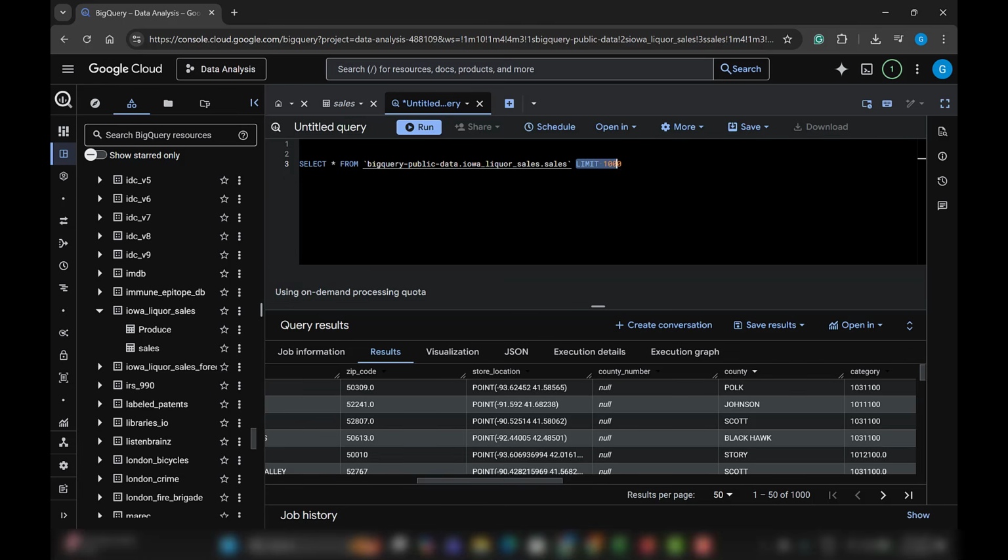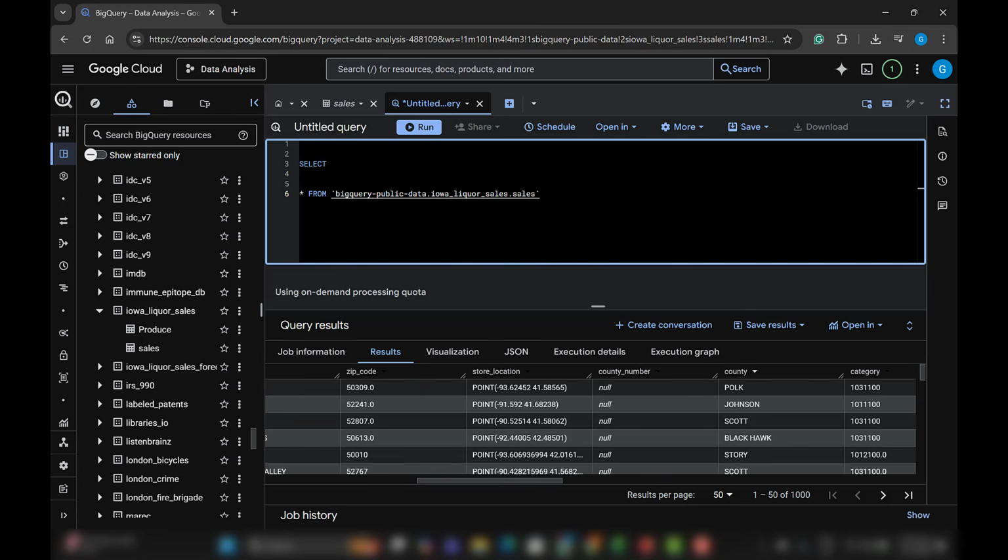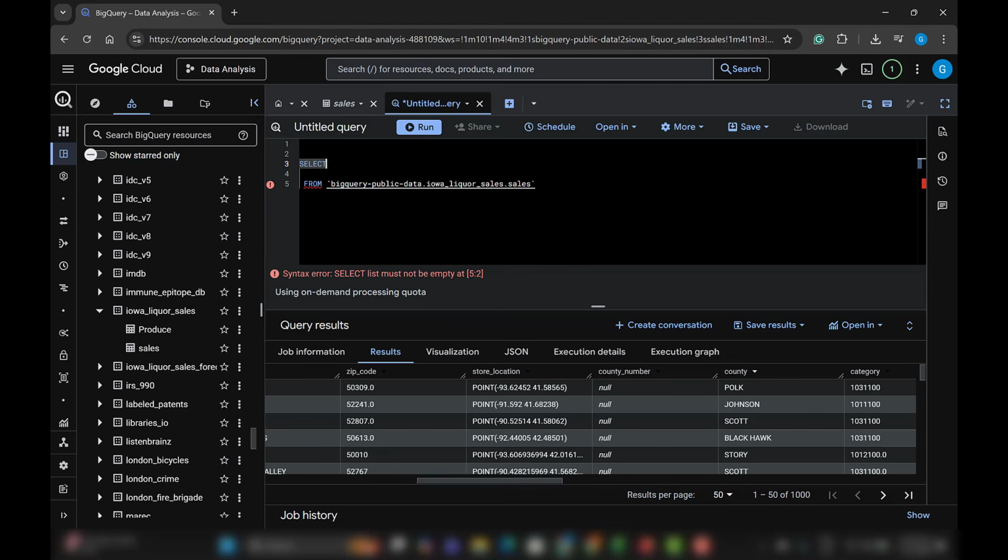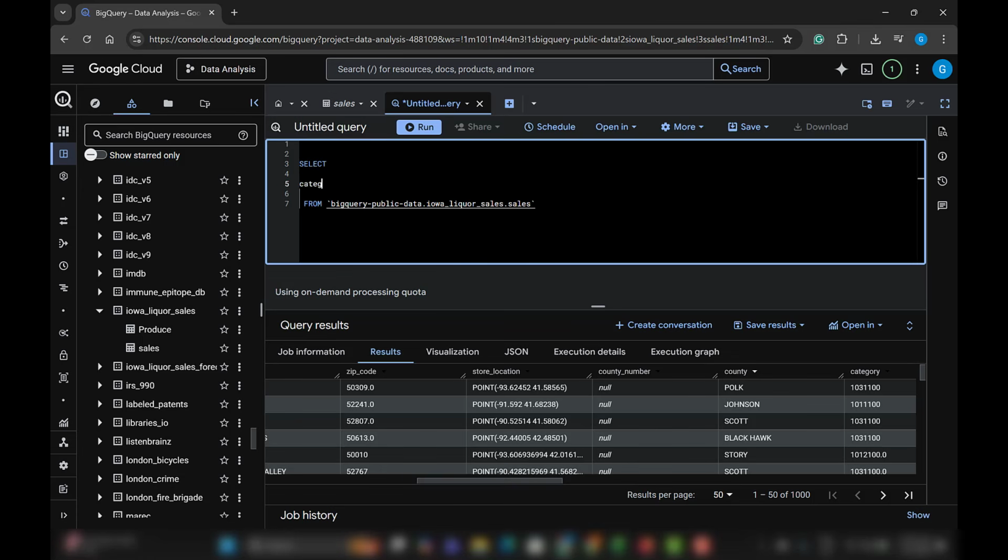So I'm going to get rid of the limit here, and let me get rid of the wildcard, and we can format this a bit. The first thing you're going to see is this little red marker here. This means that we have an error in our syntax, but as I fill things out, you can see that go away. So let's go category name, and the IntelliSense will pop up. And we can see now that it's green because everything is correct here.